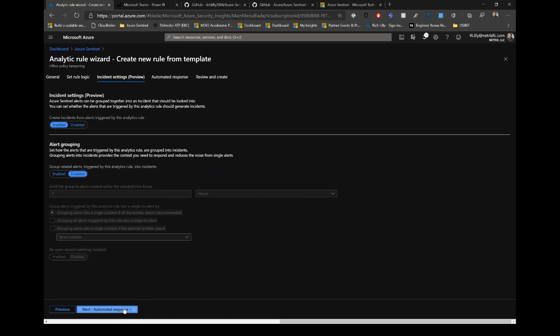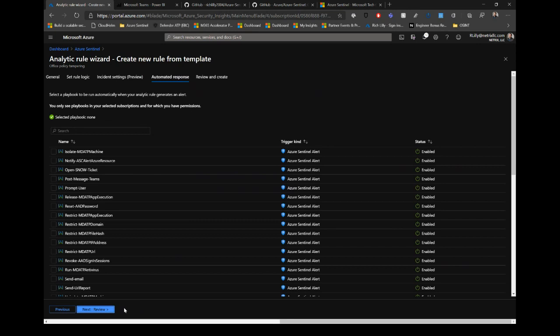I can also manage some of the incident settings here, and I can also even trigger an automated response. So maybe that automated response is to connect to O365 via PowerShell and set the inverse setting and re-enable it. Or maybe as a result of this action, I need to, in a different scenario, block a user from sign-in. This is really where you start to combine the SOAR with the detection side.